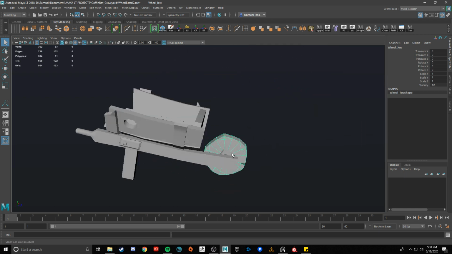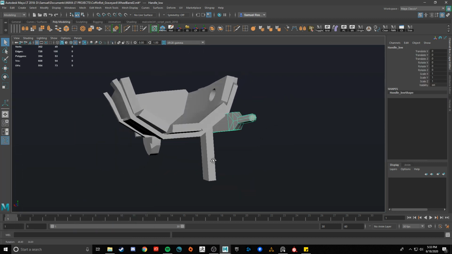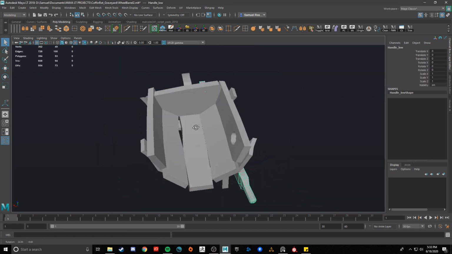So step number one is just to make sure all your meshes are manifold. That just means there's no holes in them. ZBrush doesn't like to try and figure out how to fill those holes using the Dynamesh feature. Sometimes it does work, sometimes it doesn't. I'd rather not play around with it.